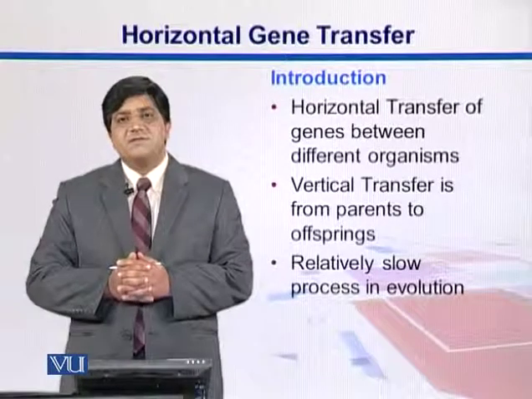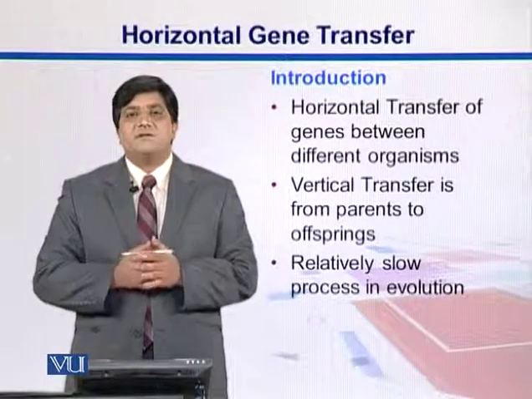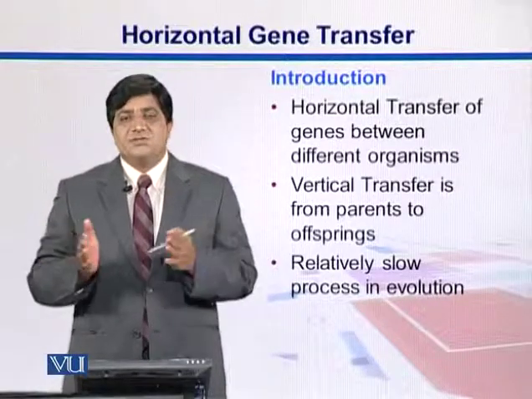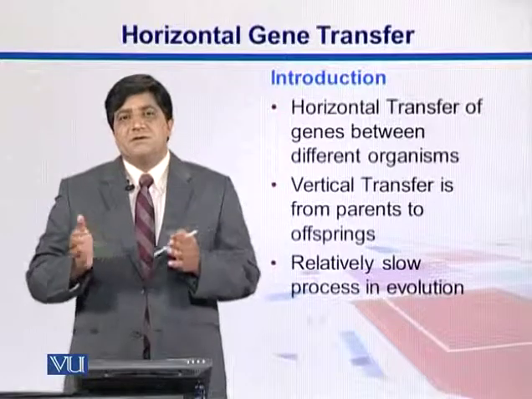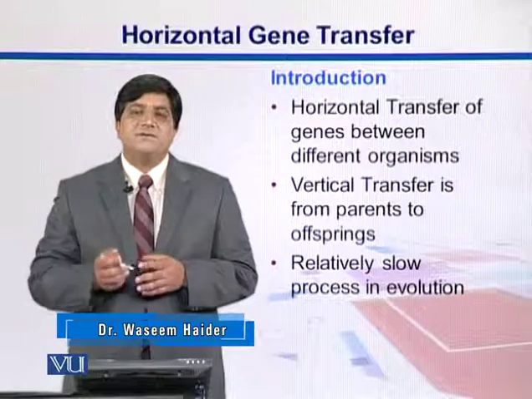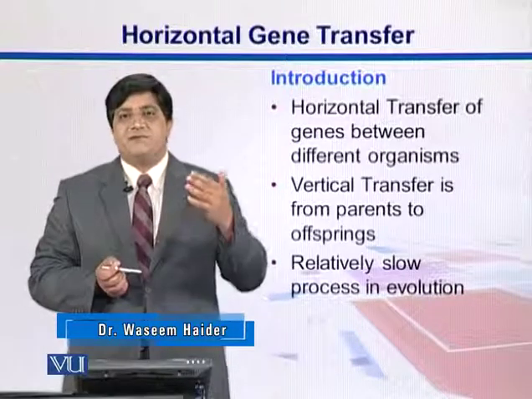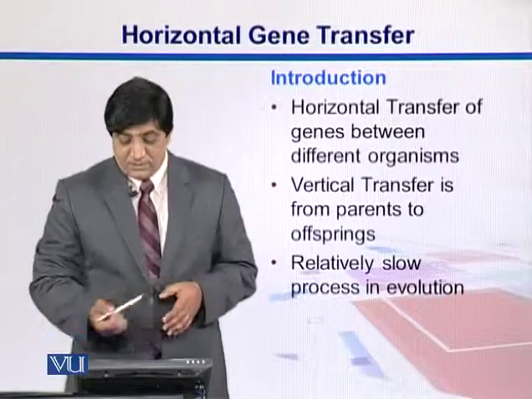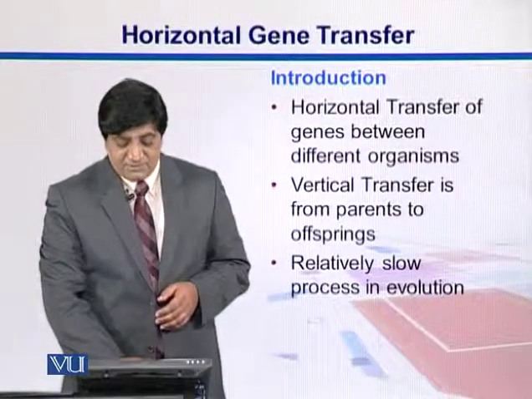So horizontal gene transfer is where the genes are transferred at the same level. So two organisms, they transfer their genes. It's not like transferring the genes from top to bottom like vertical transfers, where the genes are transferred, for example, from parents to the offsprings. So relatively it's a slow process in evolution.